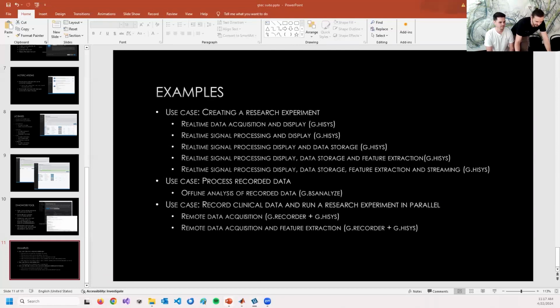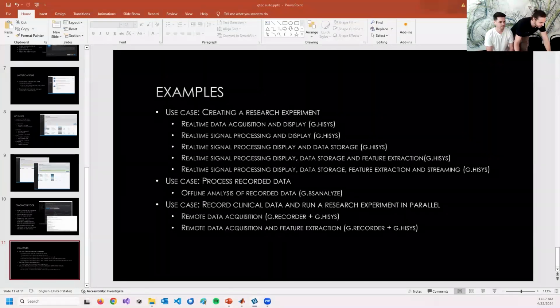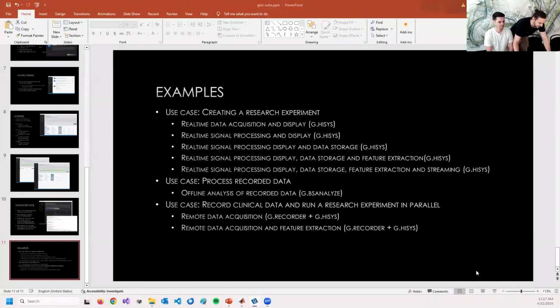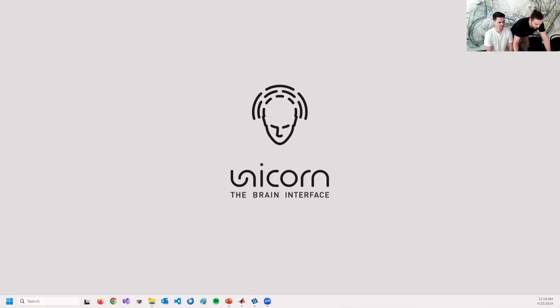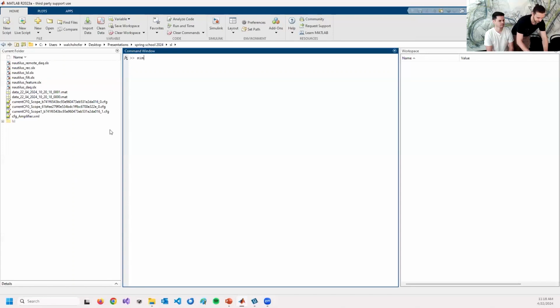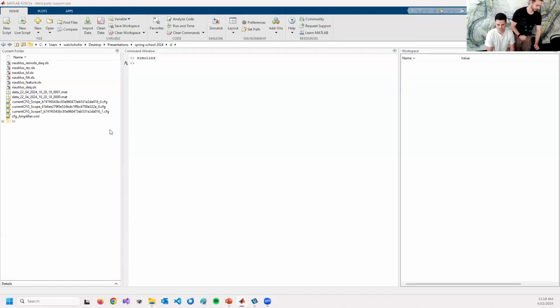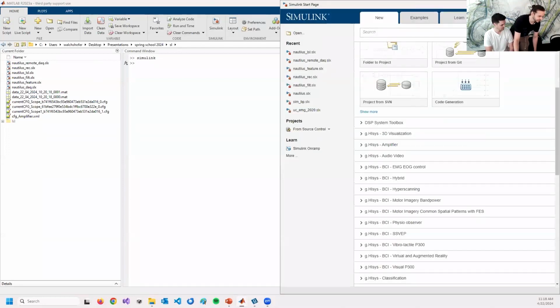And I'm going to start with the HYSYS. Therefore, I've already opened MATLAB. g.tec is a tool for real-time signal processing.